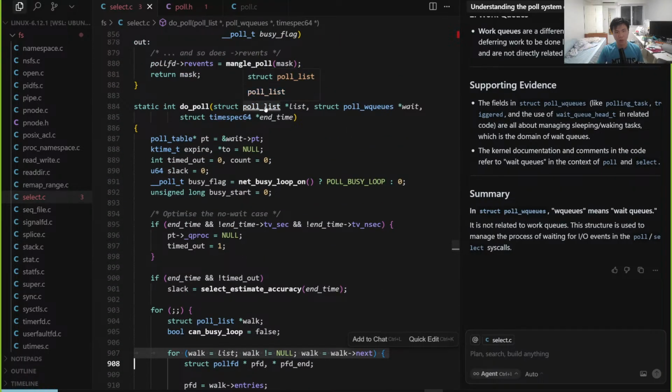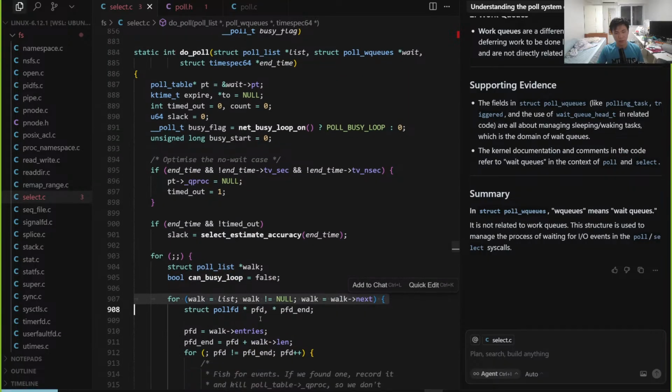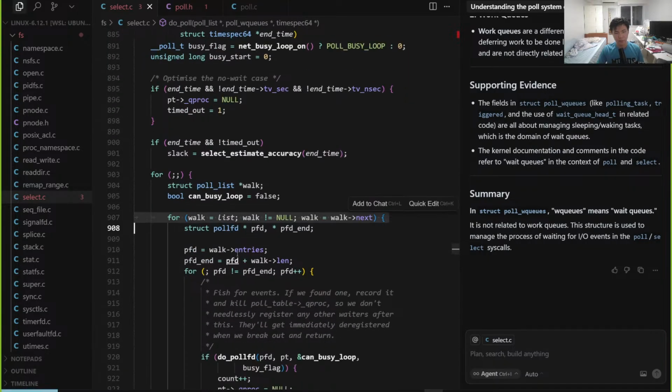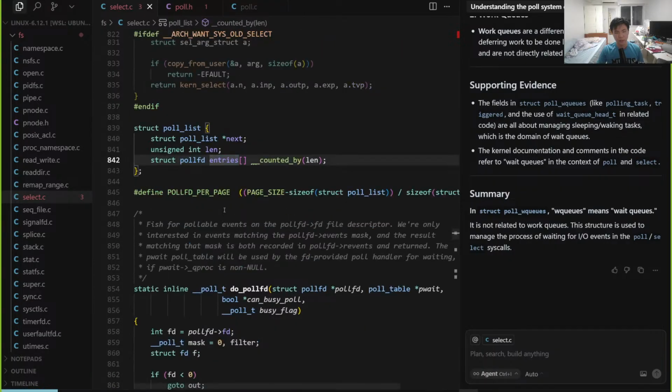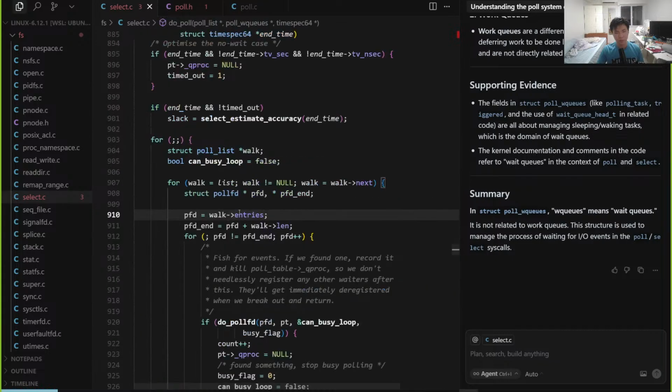of poll list nodes. And for each one of them, we get the entries, which will be a pointer to the POFD, which is what we get here.